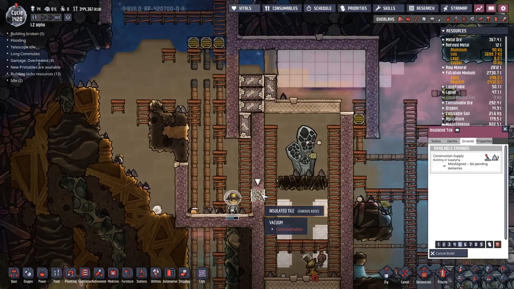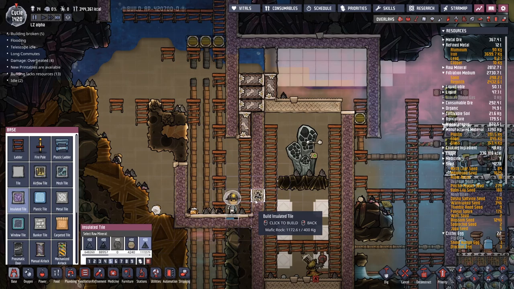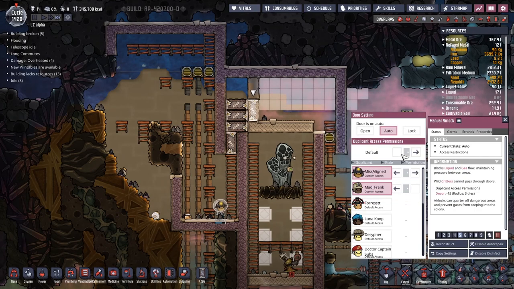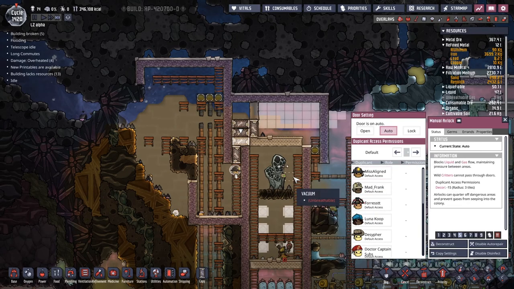No pending deliveries. All right, we can fix that. We'll build it out of mafic rock instead. Oh, put that in the wrong place. Build it out of mafic rock instead. Okay, there we go. Sealed it all in. Open the door up properly. Now people can go wherever they want. Nice. As long as we open that door up again as well.